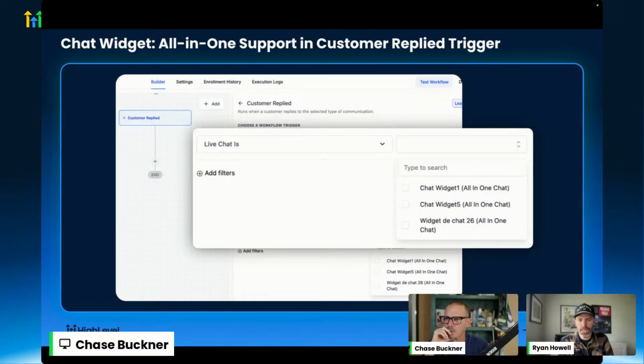There's lots of things that you might want to do when somebody comes in on any of your chat widgets, so you can distinguish that now. Yeah, which is very cool. Hopefully everybody knows you can make all sorts of little rules. Like if a chat comes in from this specific chat widget that has this keyword in it, I want to go fire off that action over there. It's very cool what you can do with that.